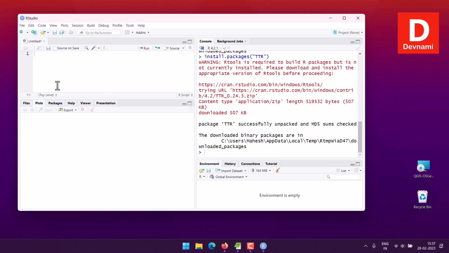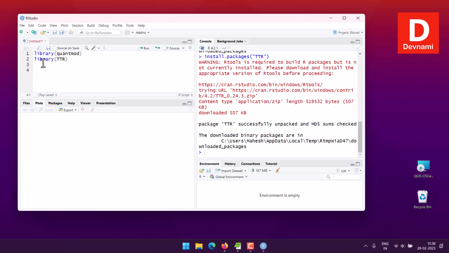And now that we have created a new R script, here I can use library, and within that I will call Quantmod. Also we will call library TTR, so two packages we are going to call.